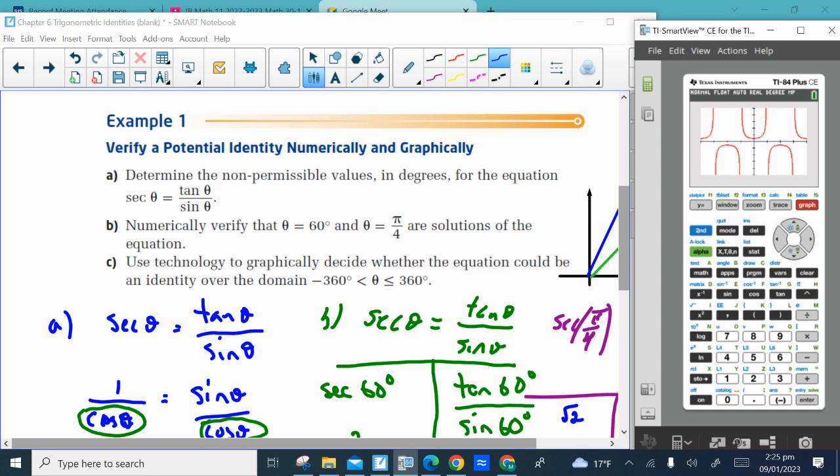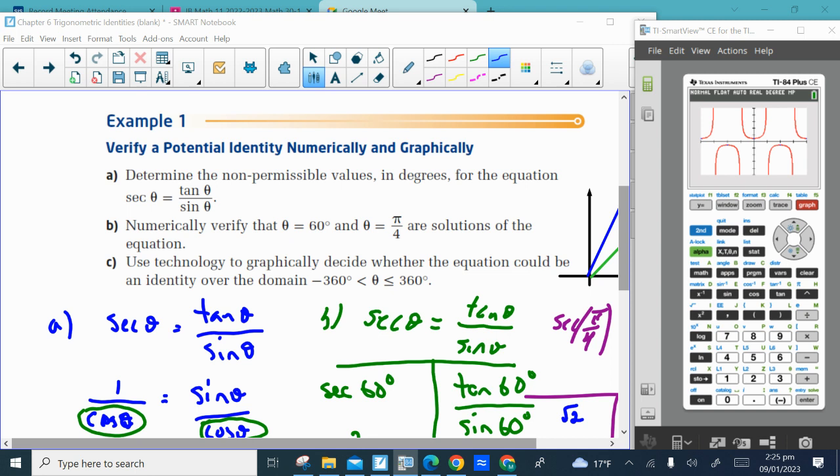Now, we can see on our calculator, even though they don't draw the asymptotes in there, remembering that our scale was every 90 degrees on the x-axis, you can see that you have an asymptote at 90 degrees right there, but then the next one is at 180. So what this definitely shows is that there are restrictions on the variable theta or x, meaning that it can't be every 180 degrees. But we also said that it's actually every 90 degrees.